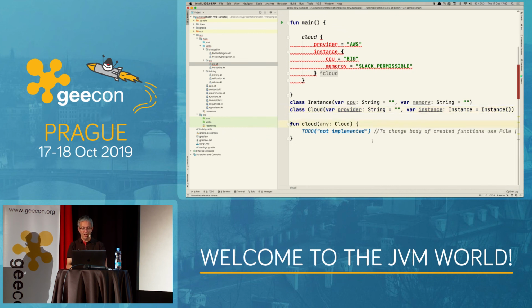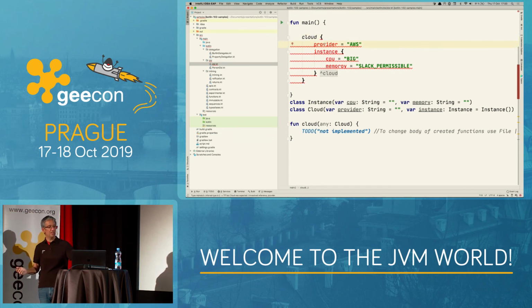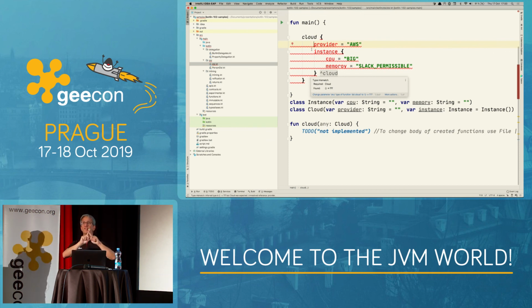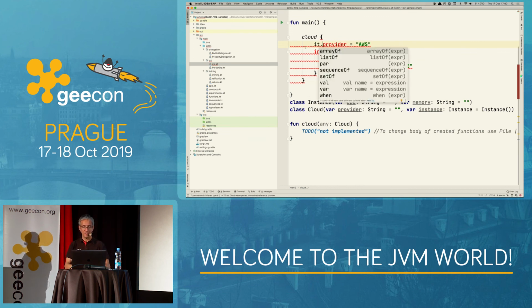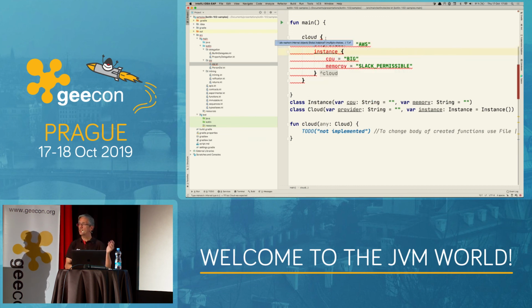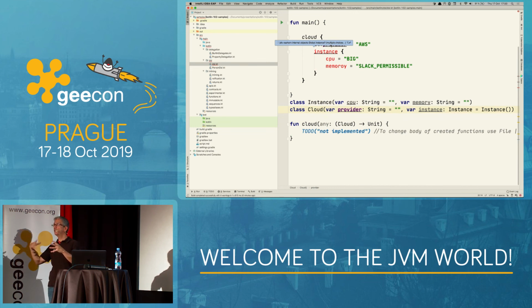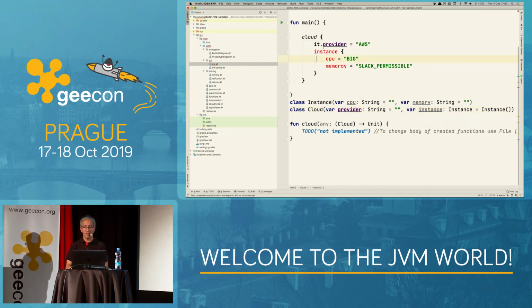Okay, so I've got my cloud. Now, what is this saying to me? It's saying, okay, well, this is not right because there is no cloud here, right? The problem is, how do I represent this property? Well, you know that in Kotlin, if the only parameter to a function is a function, you can just write it. So I could get it provider, and so on and so forth. Sorry, this should be a function. If I do it provider, now I can start to treat this as if it were a function. But it looks horrible.